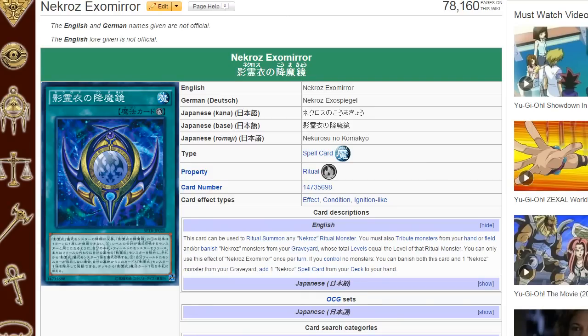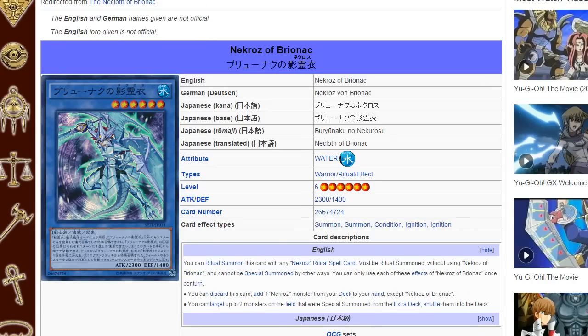Or is it send, or is it discard? Yeah, it is discard this card. Okay, so even if D-Fisher's on the board, you're good to go, because it doesn't have to hit the graveyard.